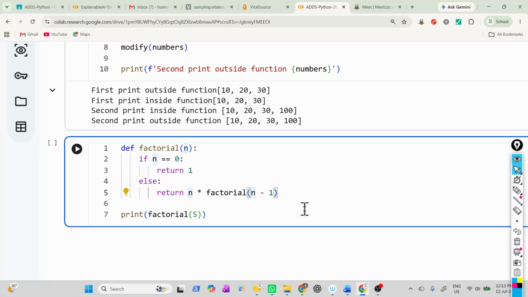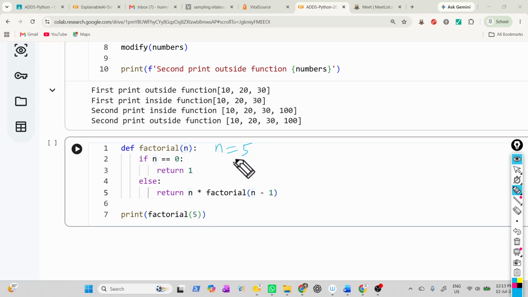Yes. So here we are calling with 5, n is equal to 5. So here it is 5 into factorial of n minus 1, which means 4. Again it will be 4 into, this is 3. Then again 3 into 2. This is 2 into 1. This is 1 into 0. When we say 0, it will return 1.